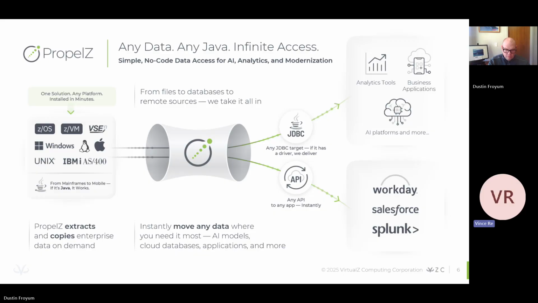And again, one of the cool things about PropelZ is it's really flexible. What I'm describing is case by case. So Dusty could run that once with the data going to Oracle. I could run the same data into Snowflake or whatever you like that way. You can also do masking of the data, so again, maybe Dusty sees the full, maybe there are 1,000 columns in the table he creates, but I just need names and addresses or something like that. So, a lot of flexibility in what that looks like.